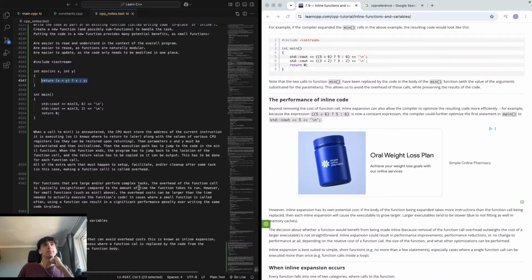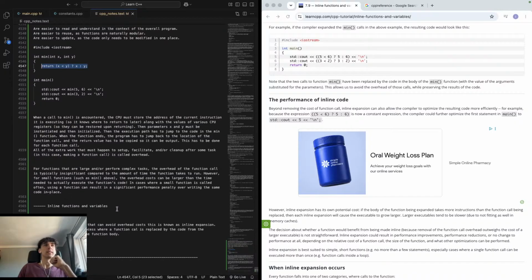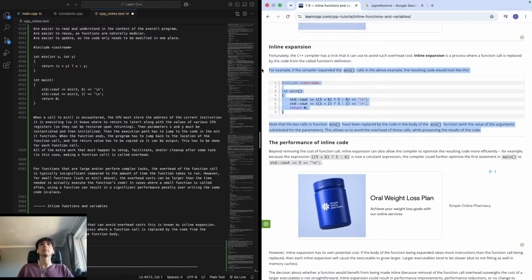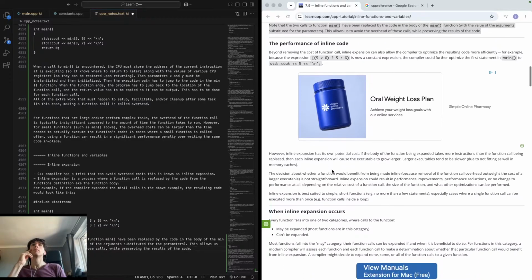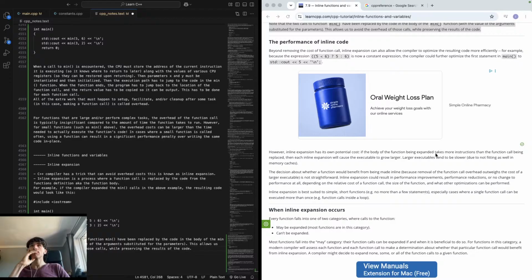Yeah, so this seems to be mainly for smaller functions. Exactly. If it gets bigger and bigger, then there'll be an issue.